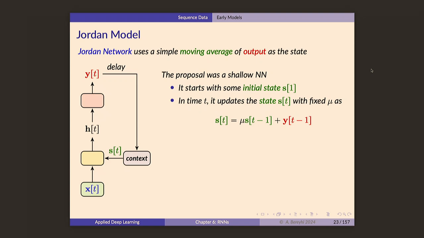So Jordan calls this memory the context. Yeah? So this ST for him is what he calls context. Okay? And now, what it's going to do with this context is pass it through one linear layer and add it up to the original transformed input, and then it activates it, right? So it has one linear layer, which gets input x1. It has one other separate linear layer, which gets as the input this state or this context, and then it adds them up, as you can see.